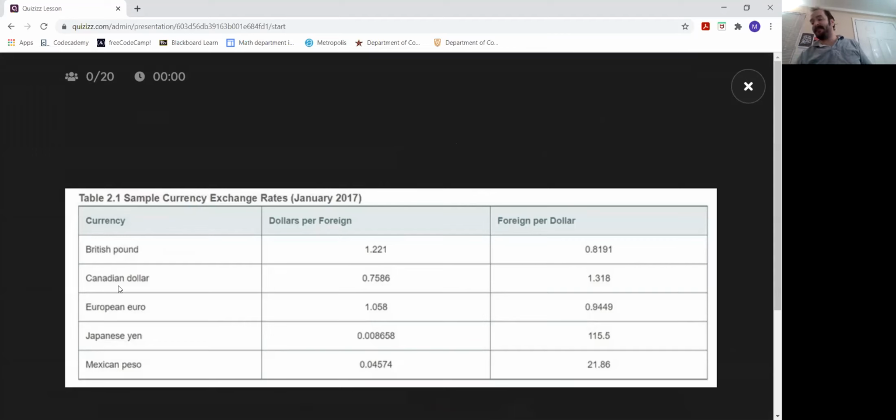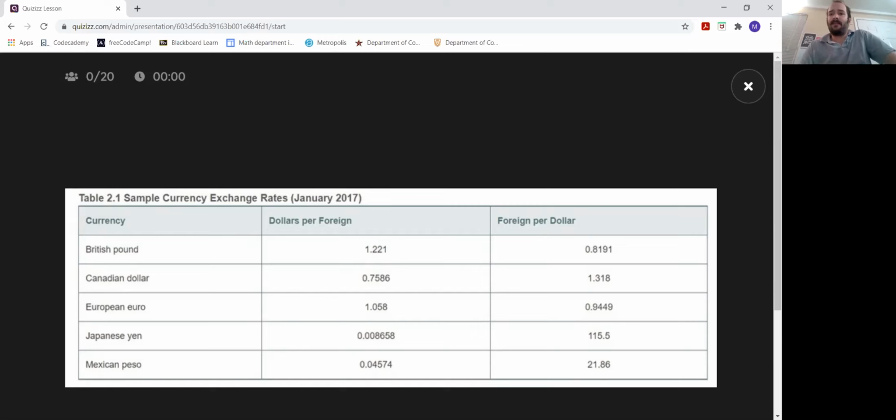So this is something, and if you're doing it, you probably don't want to go look at a table from 2017. You probably want to look at a recent table, right? These things change daily. They change, I think, by the second, to be honest. But these rates change pretty dynamically. So you have to look at what it currently is, the last time that you can look it up.